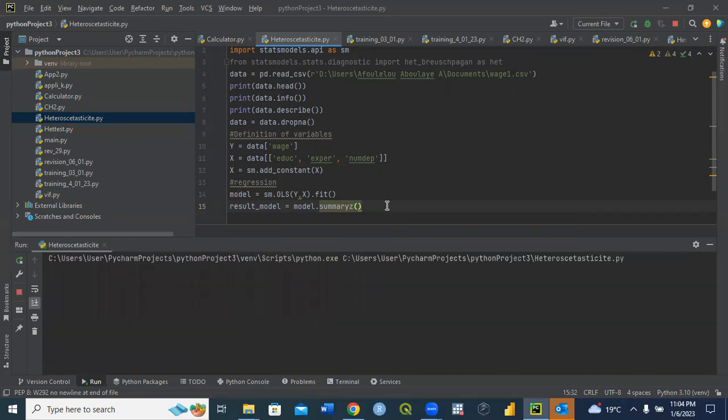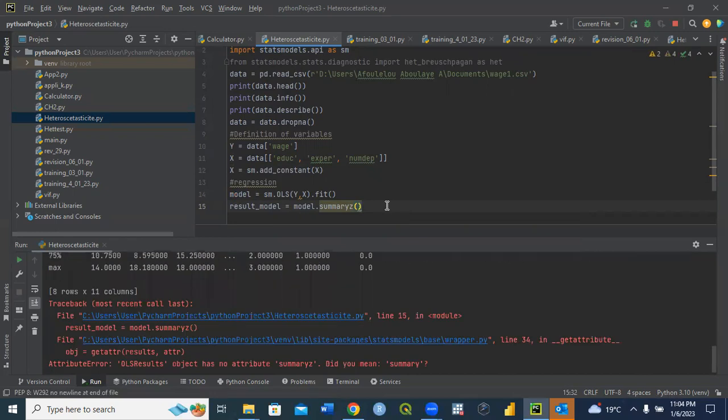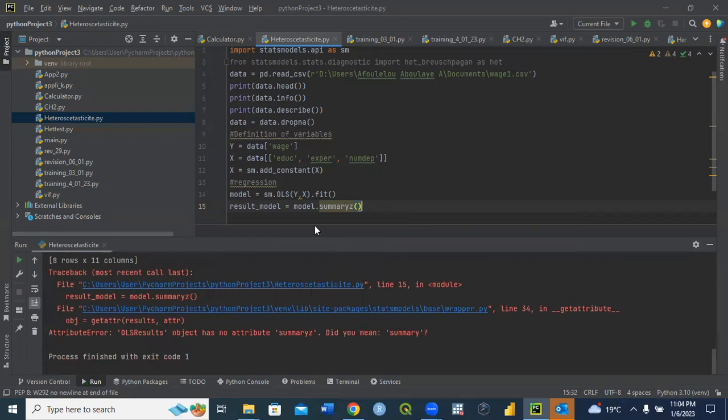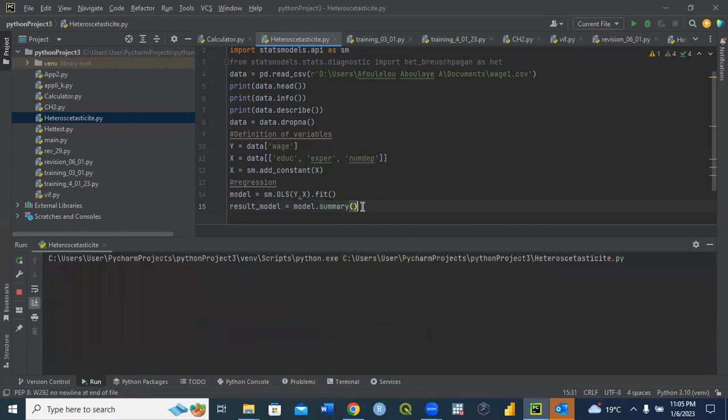Then execute again. There is an error on line 15, meaning I did something wrong: when writing summary, I added Z, which is not part of it. Then we can run again.